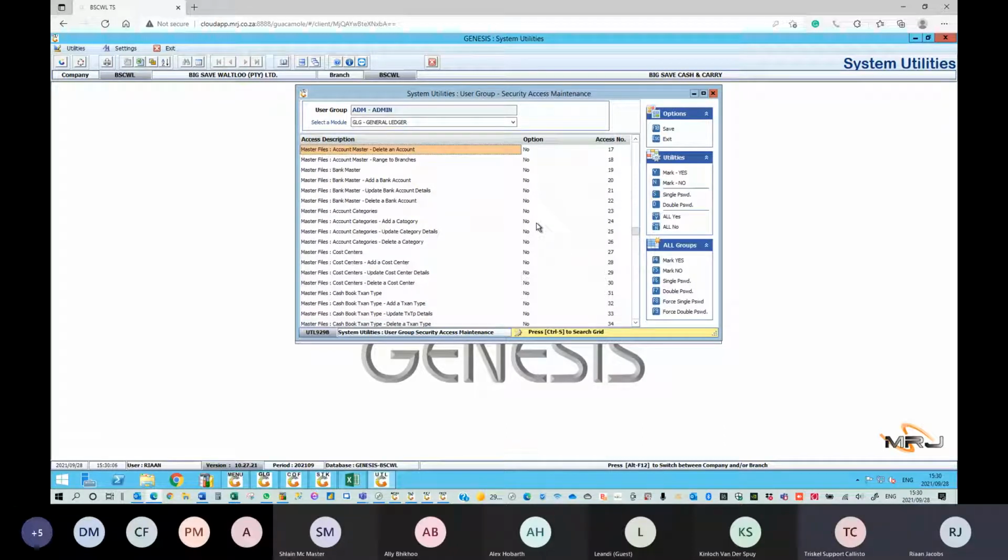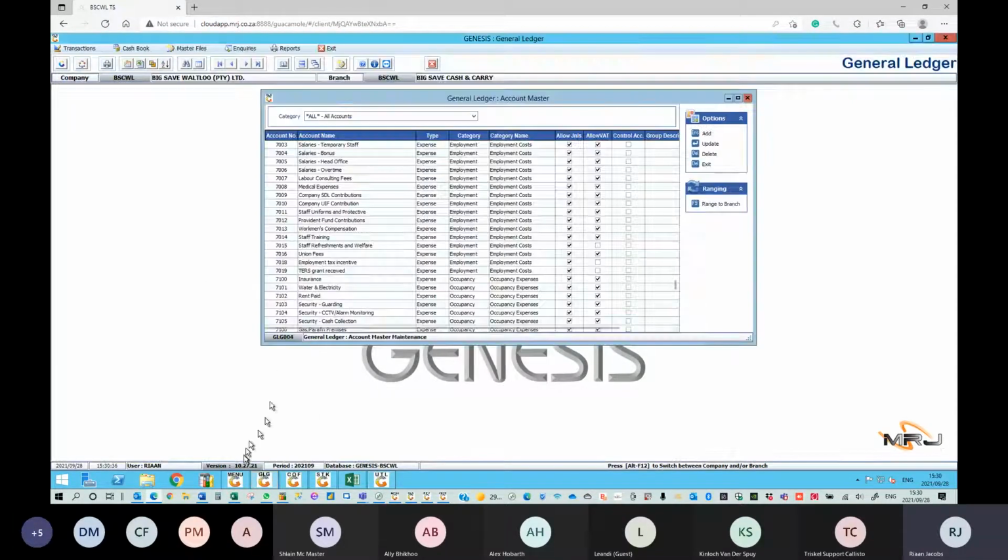But does the system have something like a prog log, which keeps track of those master file changes? Because the reason I'm keen to inquire on that is there are some scenarios where the user tampers with the system, then later comes back to blame the system. So 100%, I'm aware of that, and I don't think we do have. We probably have to bring something in place for that.